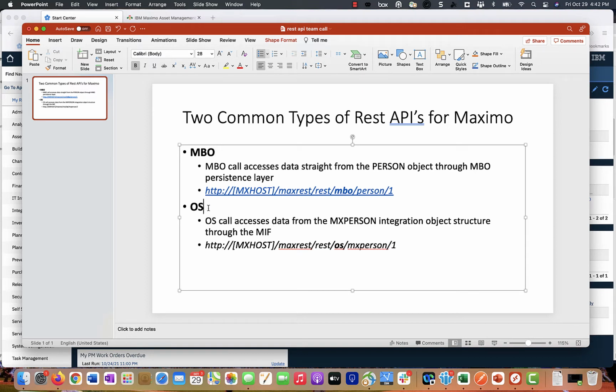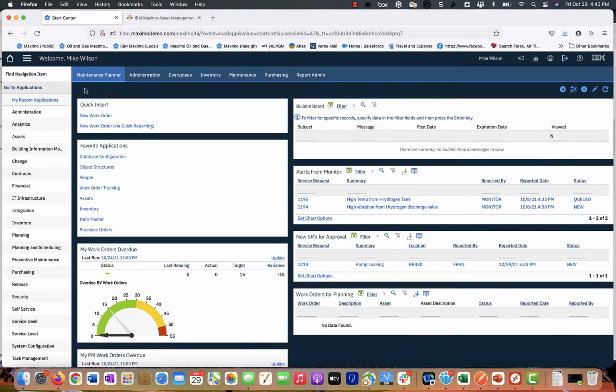The other one is the OS, so you're using one of the integration framework applications called object structure, and you're actually accessing data from that object structure. These are somewhat similar. So let's go to Maximo and take a look at what I'm talking about.